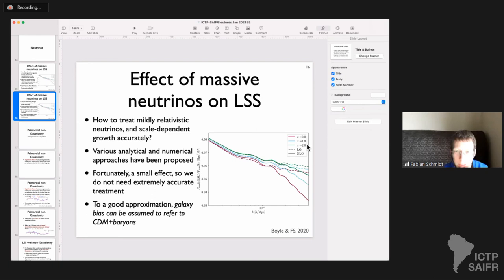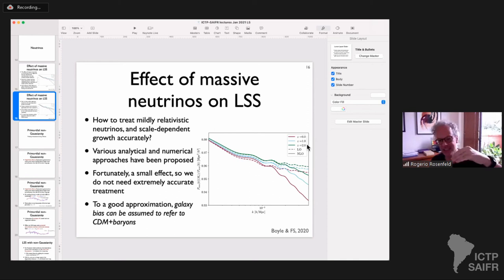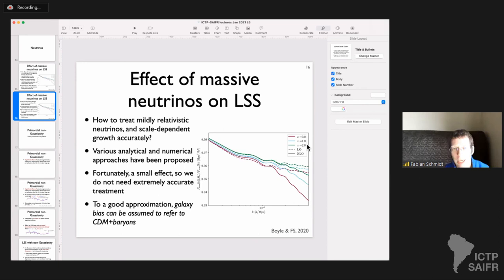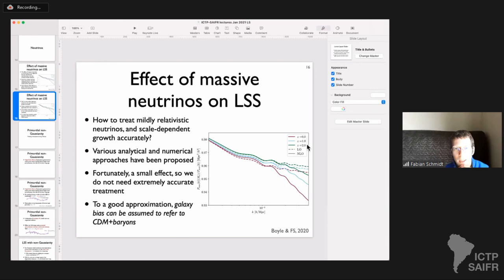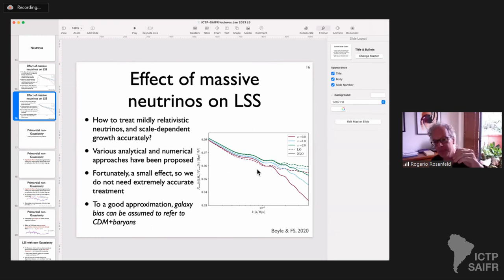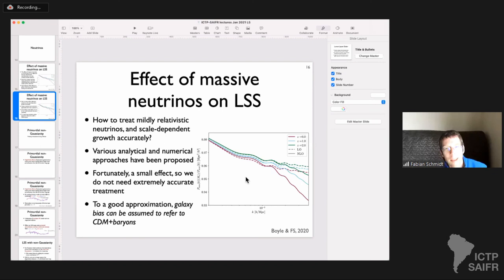Okay, yeah, it's subtle. But I just remember from simulations that the effect of including nonlinear effects of gravity is to decrease the suppression, let's say. So relative to a simulation without neutrinos? It's comparing a linear power spectrum with neutrinos and simulations with neutrinos, the same mass. And there the suppression almost disappears in the linear power spectrum. Right. But the difference for sure is that we're not dividing by the same things, right? It would be worth looking into, yes.